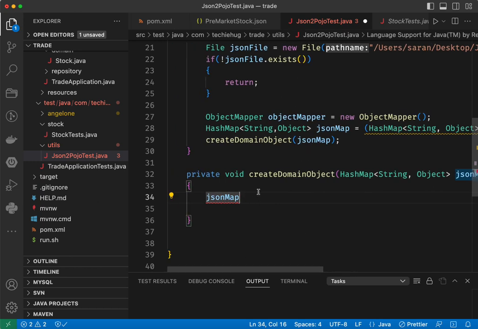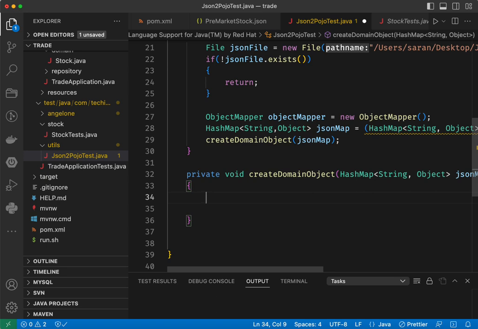Okay, so I get into this part and maybe I have to create... All right, let's loop the variable. Loop the hash map. All right, how do we loop?